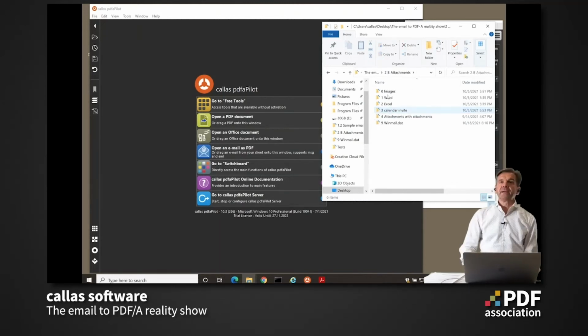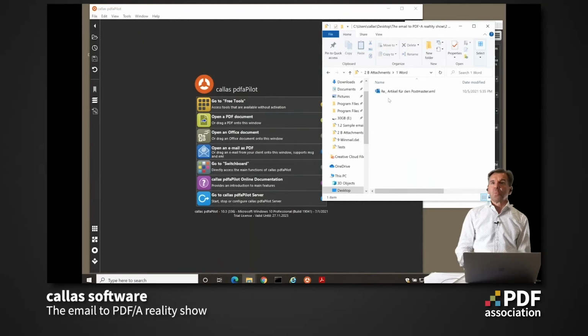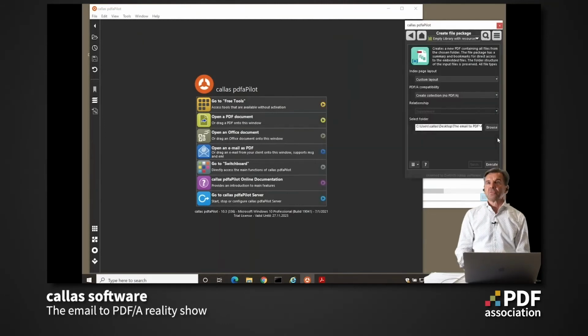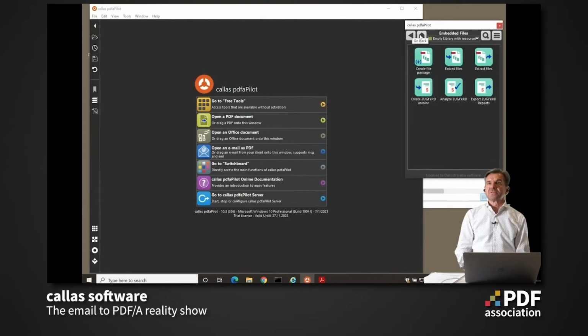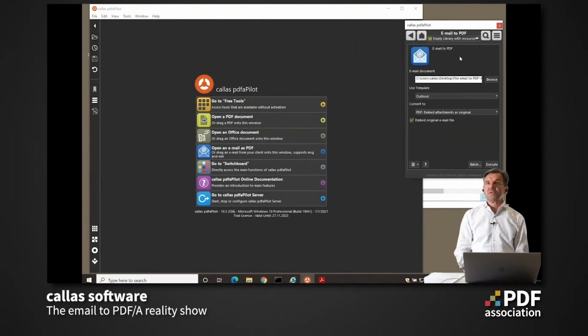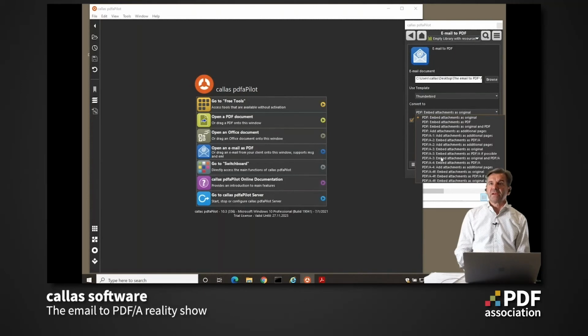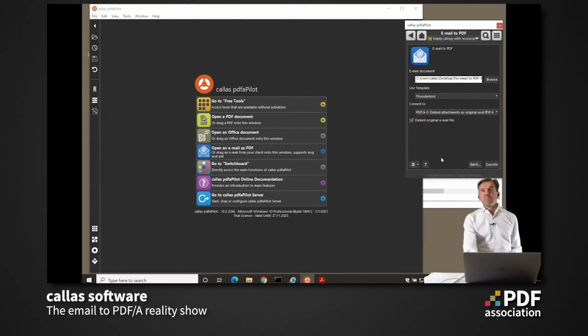Let's do that with a Word file. I need to speed up a little bit. So we go to Office again, email to PDF. And let's now just use a different template. Let's use Thunderbird. And then this time we convert to PDFA3 and embed attachments as original as well as PDFA.